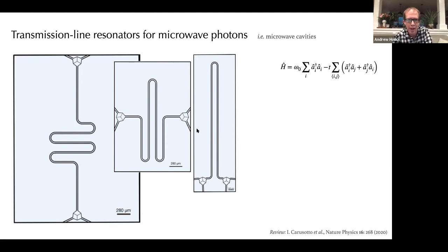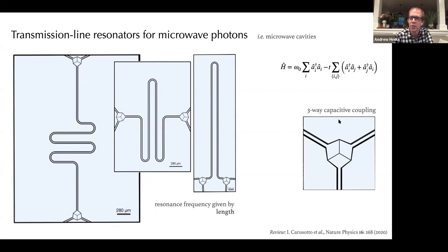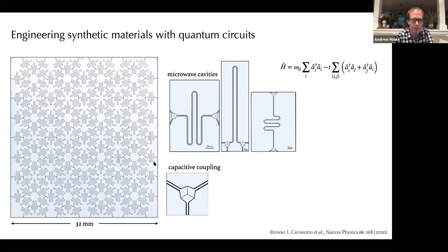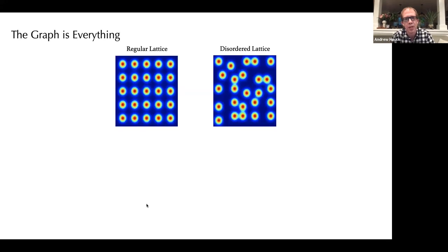And this flexibility is what allows us to build things that are difficult to build in other ways, because we can decouple the distance between lattice sites from the hopping to different lattice sites. At the endpoints, we put capacitors. We can not only have capacitance to one other resonator, we can have capacitance to multiple other resonators. So from these pieces, we can, for instance, build this lattice here, which turns out to be the Kagome lattice, where every resonator can hop to every other resonator. So each squiggly thing here is one particular lattice site. And then we have these coupling capacitors, which determine the hopping Hamiltonian, or the tight binding Hamiltonian for this system.